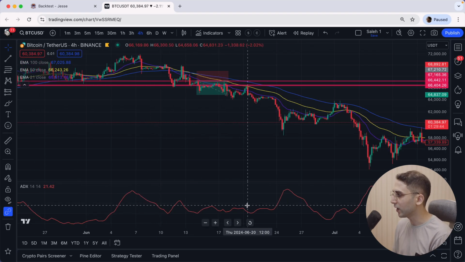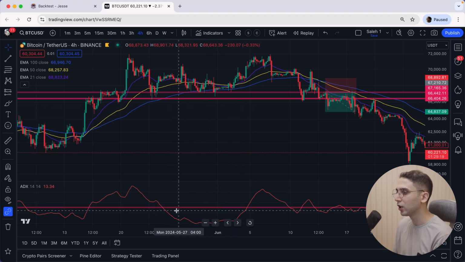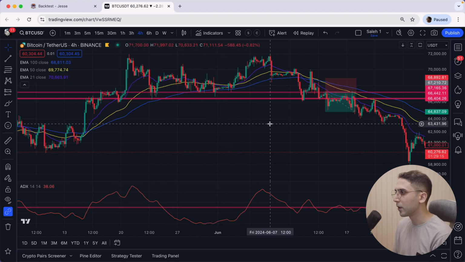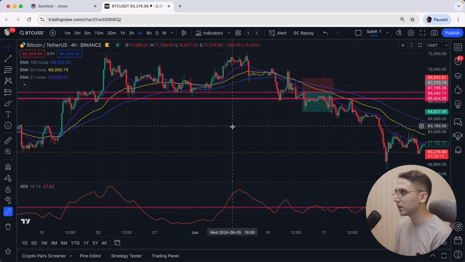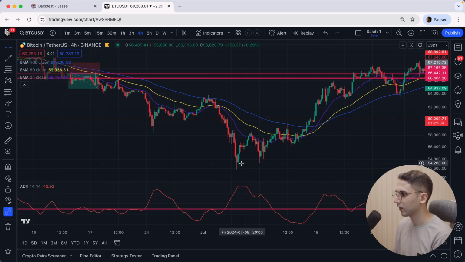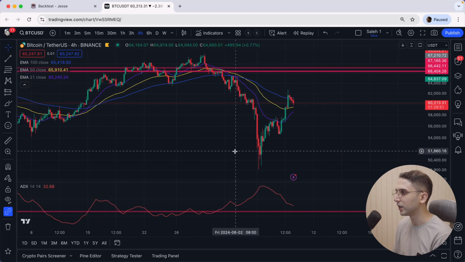In other words, if I set a threshold, let's say at number 25, whenever the value of the ADX is below this threshold line, you can see that we are not in a trend and we want to avoid trading. But whenever the value goes above it, then we are in a trend. Now here we were in an uptrend. We were also in an uptrend here. And here we are in a downtrend.